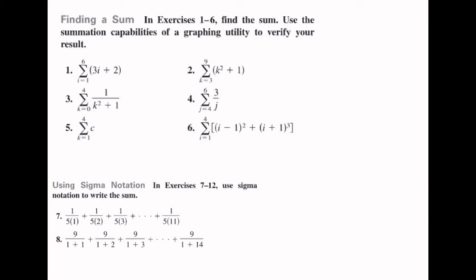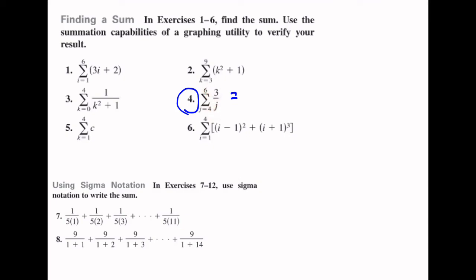First, I just want to look at a nice simple one, number 4. One thing that I didn't mention in the other one is your index of summation. The indices of summation are usually I, J, or K. That could be any letter, but typically they'll stick with I, J, or K. That means that's the thing that's going to cycle through all the integers that start here and end here.